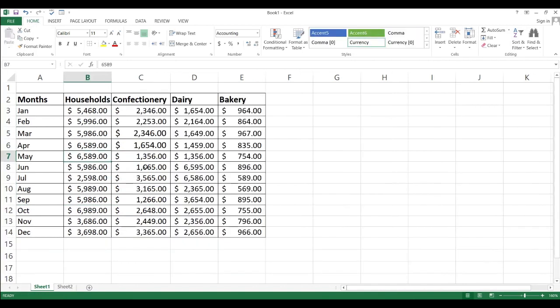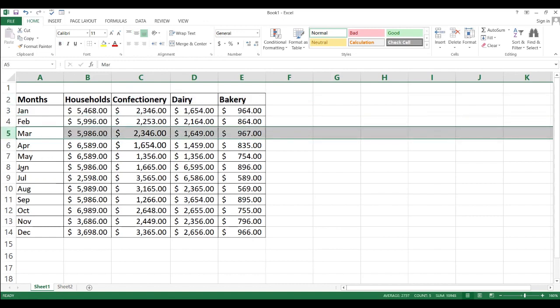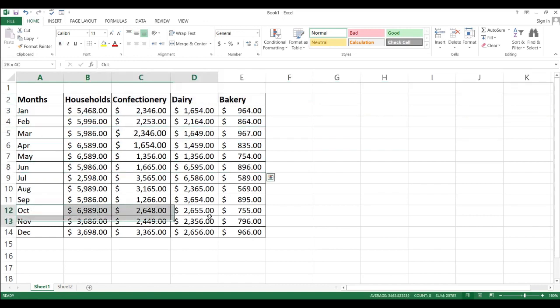Next trick is about transferring selective data from one sheet to another. For example, here we want to transfer row number 2, 5 and 12 to another sheet. For that, one method is to copy rows one by one and then paste them in the second sheet. That is time-consuming, boring, and needs too many clicks.